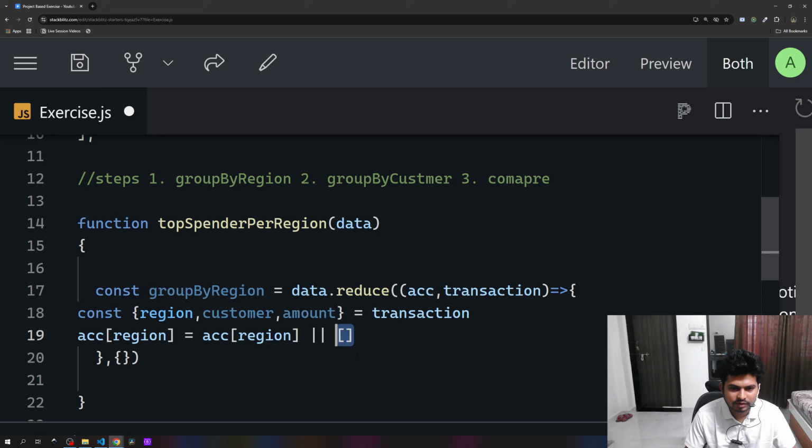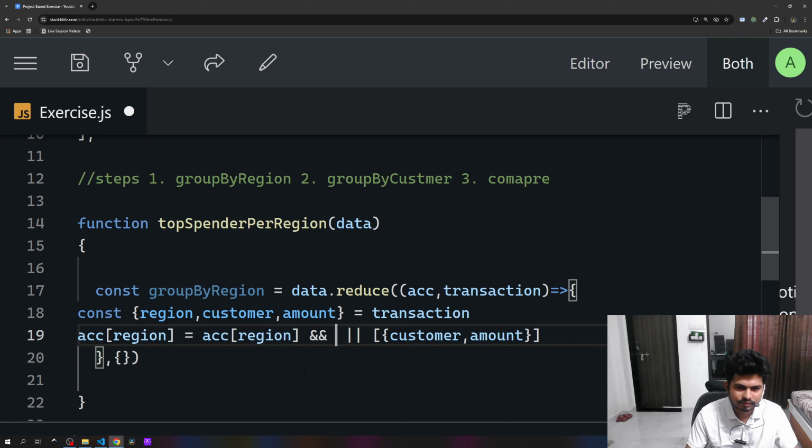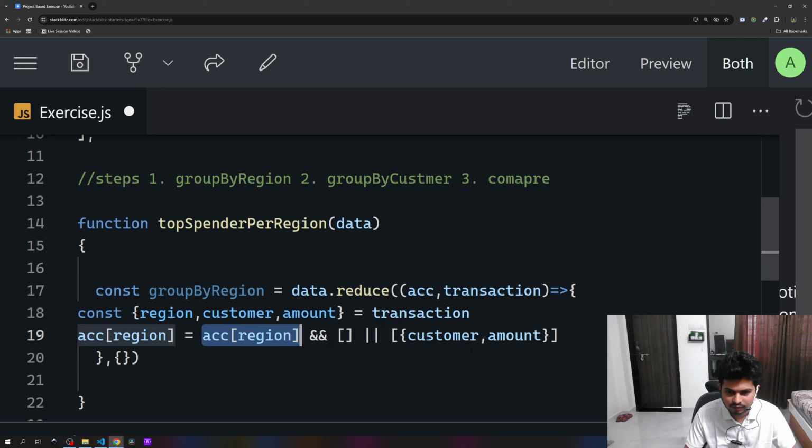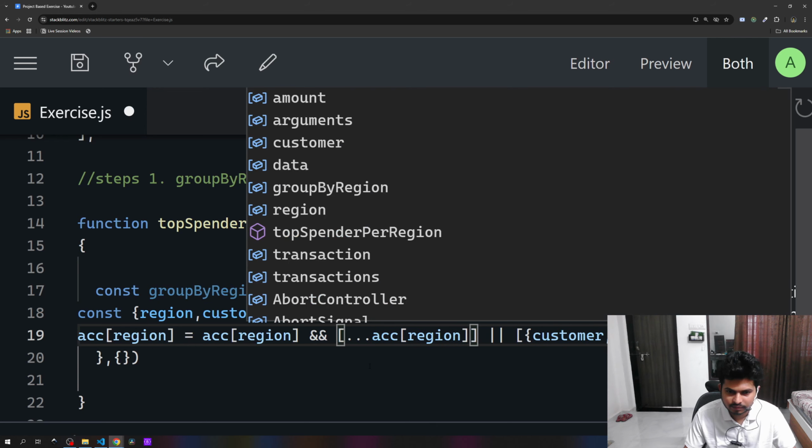Let's use this object, customer and amount, and if there is data here, then use this previous value and spread that previous value.